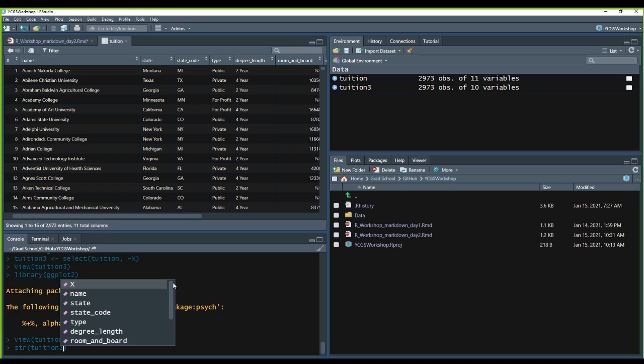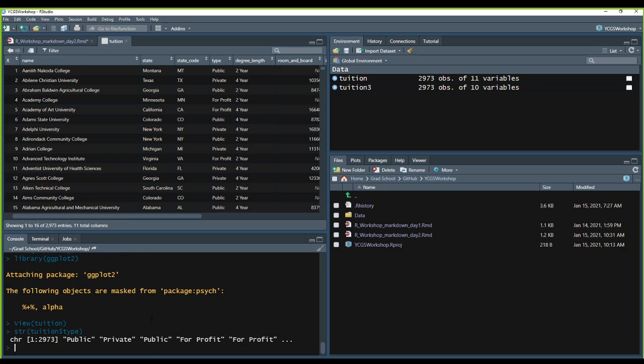And what we want to look at is what is the type. This can be really helpful. It's a character variable, and there are 1 through 2,973 values, and it's just listing this again. With characters, it might be a little tricky there.